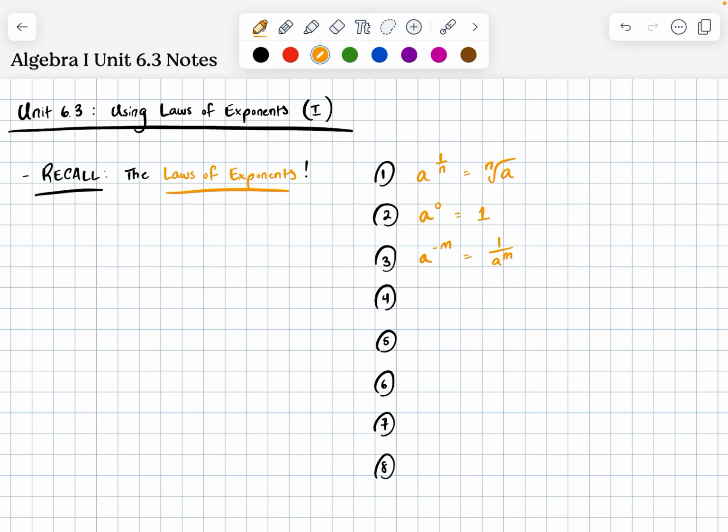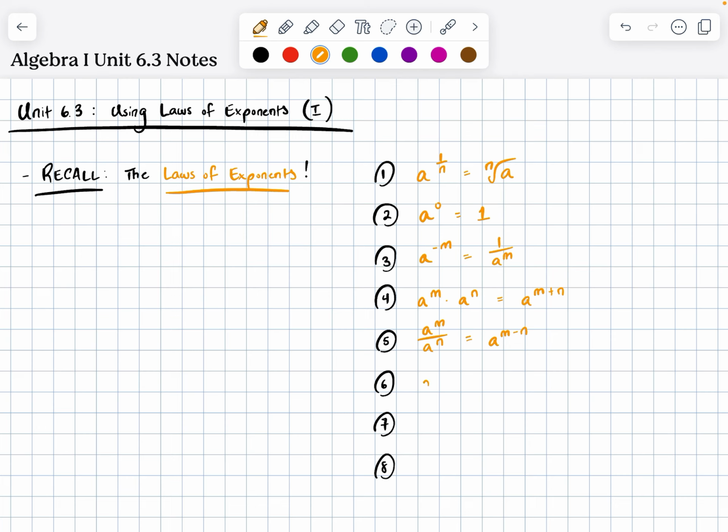Next up, when we were together, we saw that if we took two things with the same base and multiplied them together, their exponents, m and n, would add together. By the same logic, if we took those two things with the same base and divided one by the other, here their powers, the opposite of division is multiplication, the opposite of addition, they would subtract.